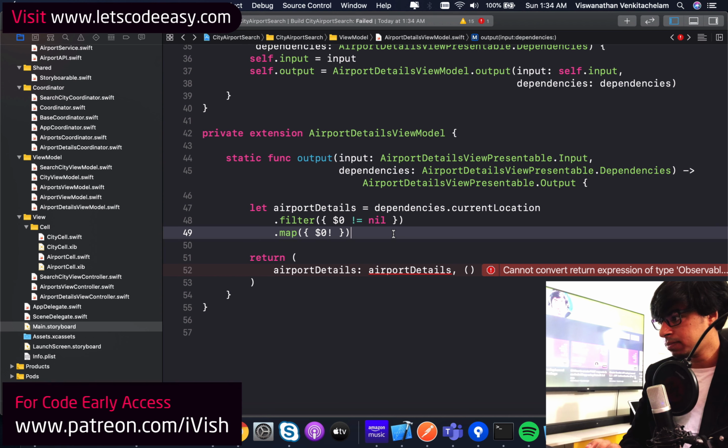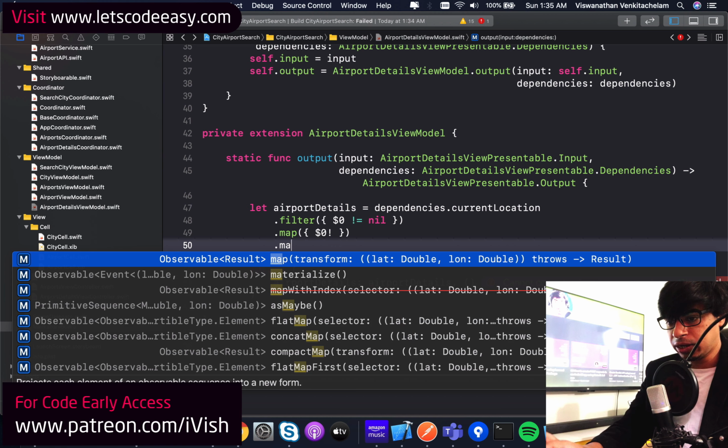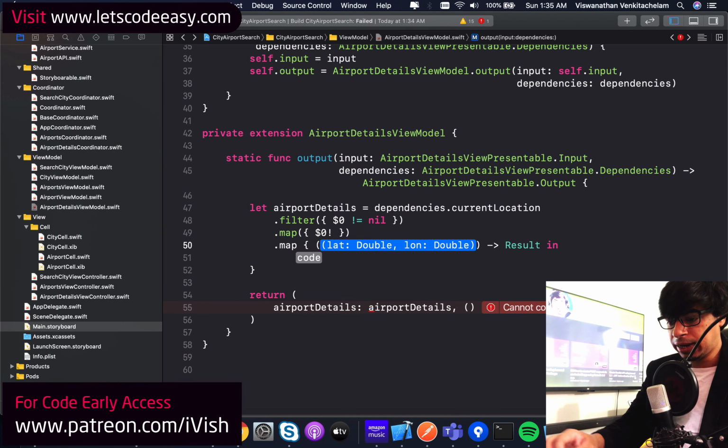So lat long is coming there, and details is going to only be fetched. Should I actually do a filter? It's okay, fine. It's doing a filter. It's going to only send a signal if current location is existing. Okay, that's fine. Force cast it, and then I'm going to use this to again map it. It's going to give me the current location, and also I'm going to use that model dot dependencies here. Dependencies I already have. Sorry.